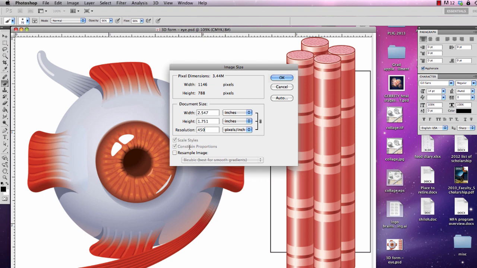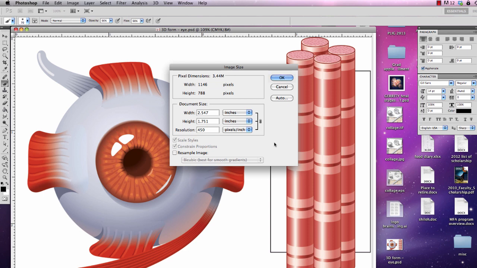This is very useful when you have an image, for example, that is physically very, very large but low resolution. You can reduce the physical dimensions of that image and simultaneously increase its resolution. So you could start out with an 18 by 20 inch picture and reduce it down to, say, 9 by 10 and effectively double the resolution.